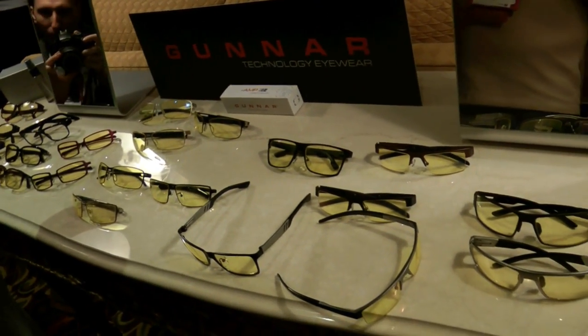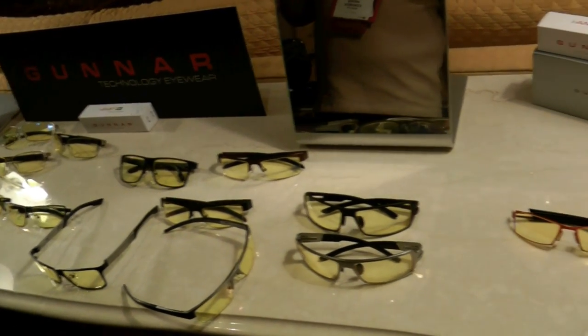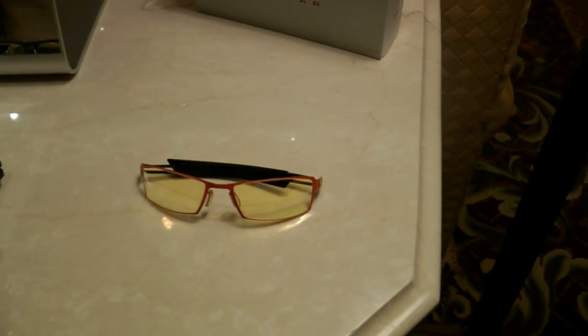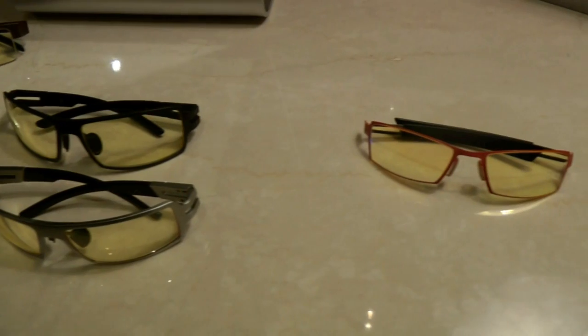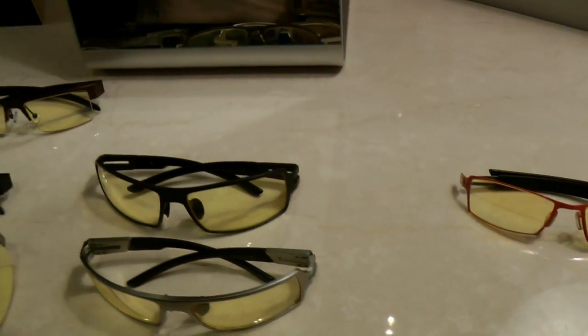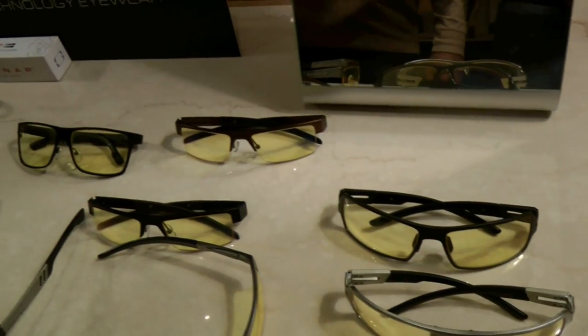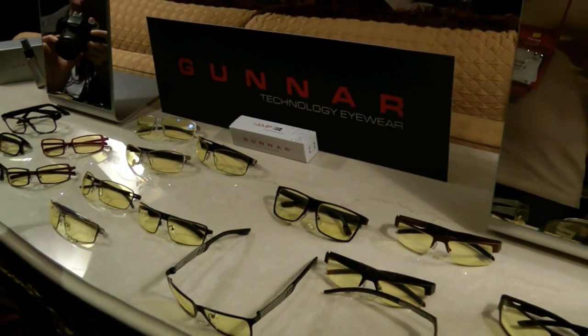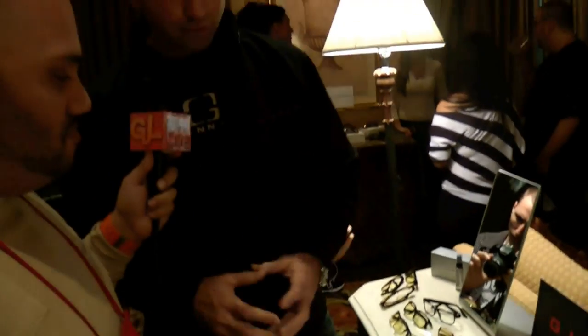We do have styles that are higher, and especially our prescription range. If you get a custom prescription and you're paying out of pocket, it can be $400 to $700 because we have a partnership with Carl Zeiss Vision — they're the best optics company out there, bar none. They custom grind every prescription to exacting tolerances using our technology, our tints, and our lens geometry. The good news is that a lot of vision insurance plans do cover computer lenses, so if you have vision insurance, your computer lenses will likely be covered — like getting a free pair of glasses.